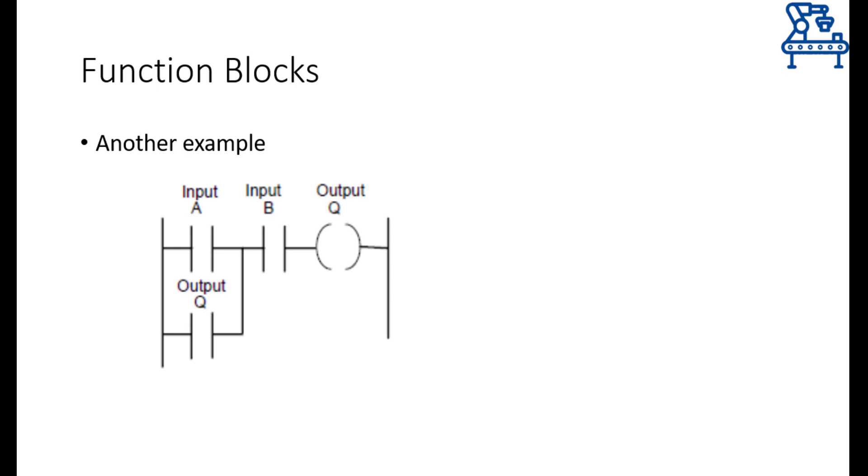As another example, consider this ladder diagram. If you have watched the previous videos in which we saw how to generate ladder diagrams, you must remember that this ladder diagram is representing a latching operation. That is, if input A and input B both are true, the output will turn on. And now, even if input A goes low, the output will still remain on. To turn off the output, input B has to go low. So, to implement this thing using function block, you should see that the input A and output Q are being ORed together. Whereas, the result of this OR operation is being ANDed with the input B. So, the equivalent function block diagram will look like this. You can see that the input A and output Q are being ORed and the result is being ANDed with the input B to get the output.